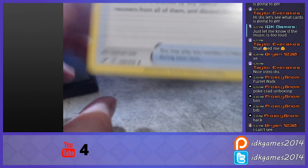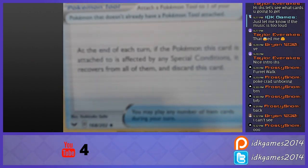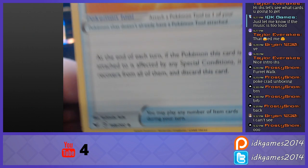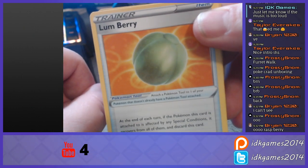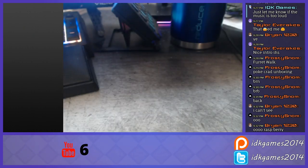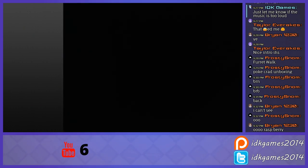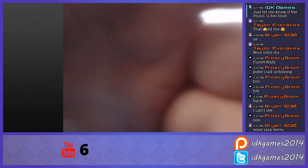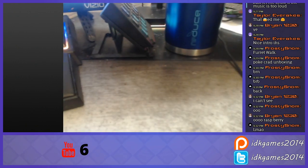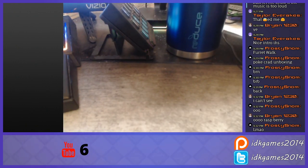Are you trying to actually read the description on the card or something? Is that what you're trying to read? You have to kind of understand. Raspberry. Yeah, it's totally a raspberry. So Lumberry. Whoops, I knew that was going to happen. Okay, get back up here. I knew that was going to happen. I was going to bump it with my big old arm.